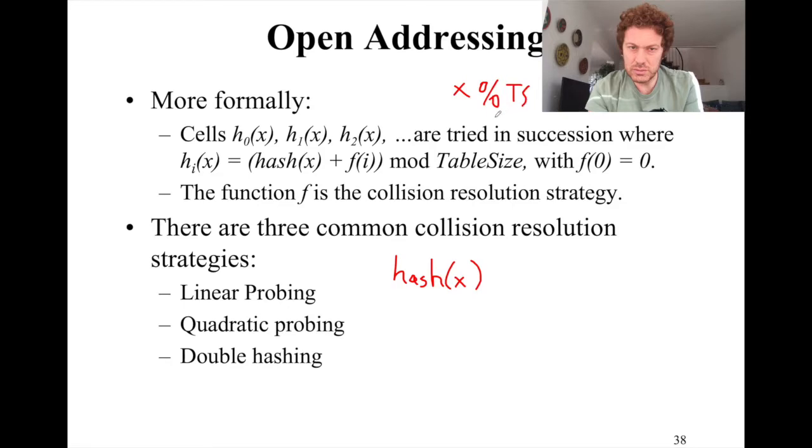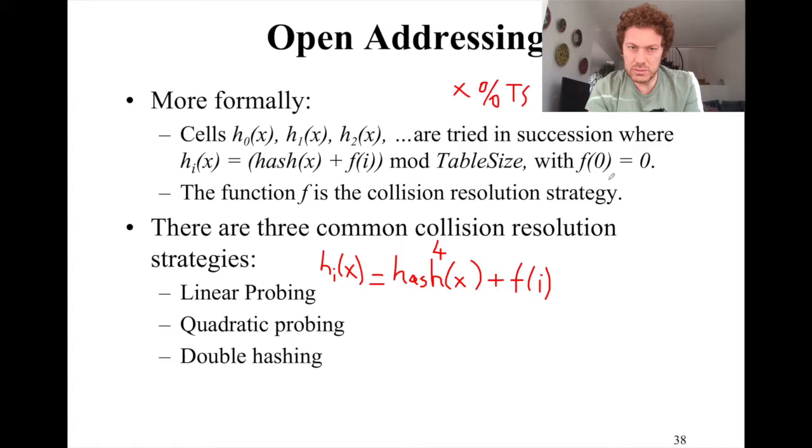Okay, so it's 64 mod 10, I will get 4. But if 4 is occupied, then I will try a different value in the ith trial. From 64 mod 10 there will be 4, so I will first try index 4. If it is occupied, I will go to a different index, and that will be my actual index that I will use to populate the hash table. So that's why I call this a trial, the ith trial.